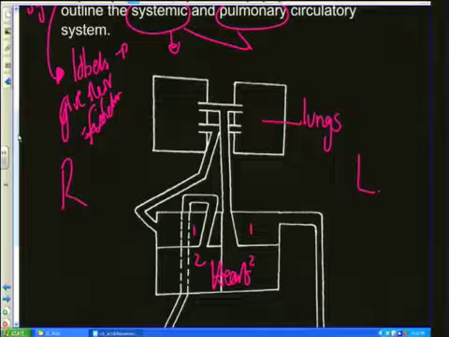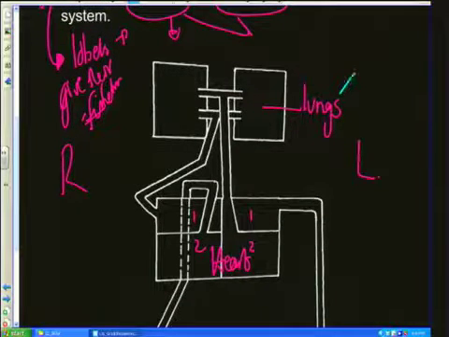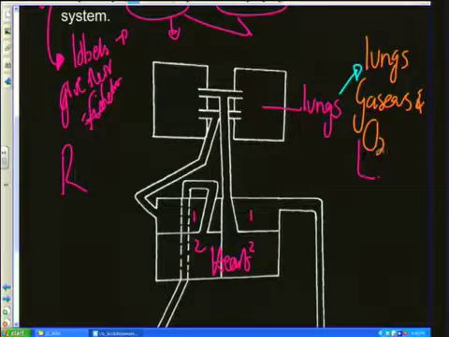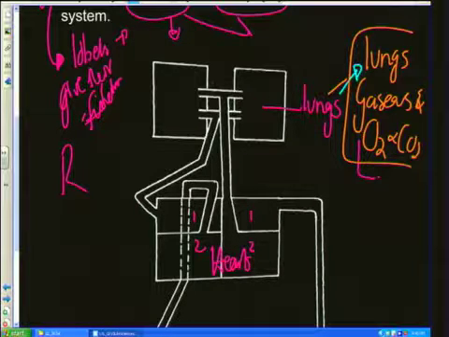Remember I said now we've labeled it. Now by now you probably thought, oh, okay, now I'm finished. No, we're not finished. First of all, lungs. What do we know about the lungs? Let me change the color. Gaseous exchange occurs here. Here oxygen gets picked up and carbon dioxide gets dropped off. That's my annotation. That is the function of my lungs.